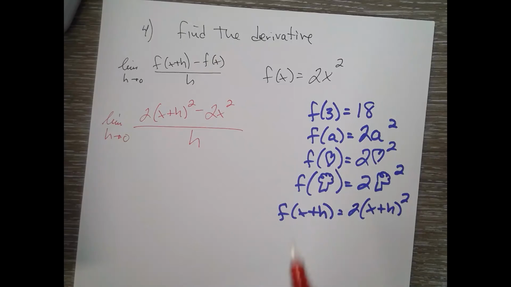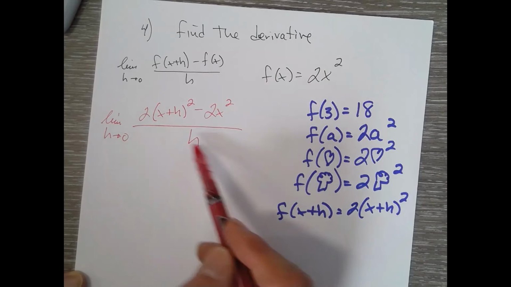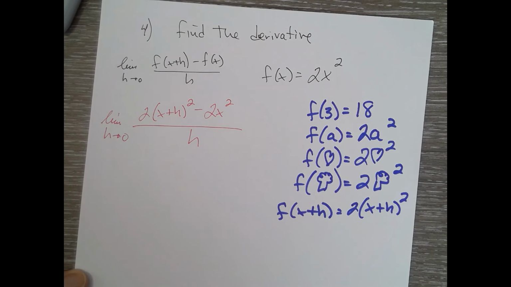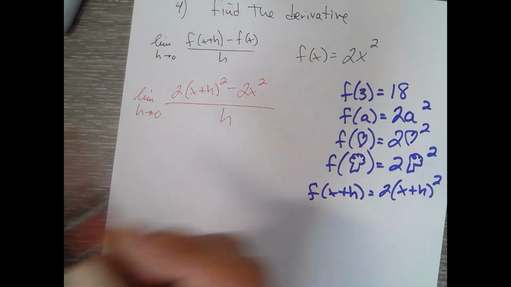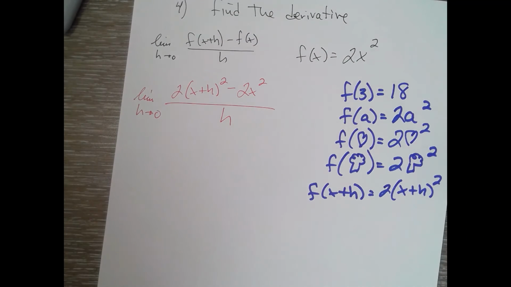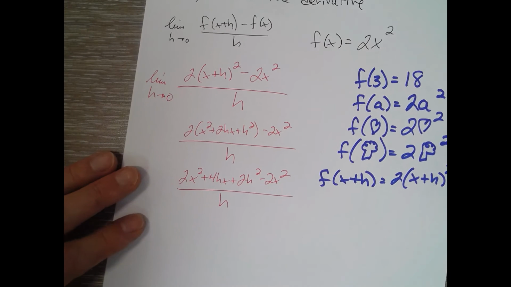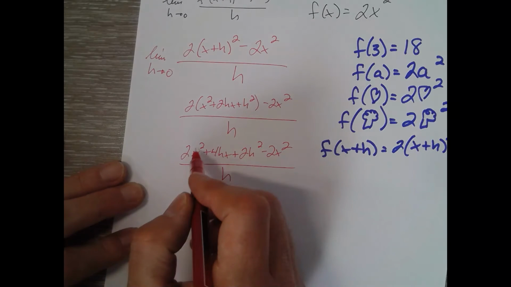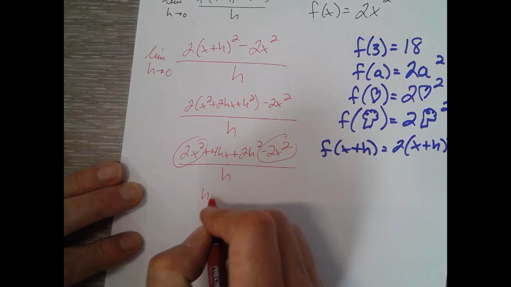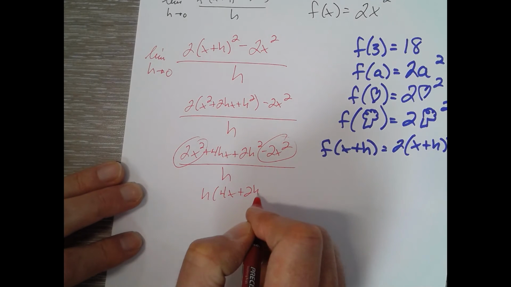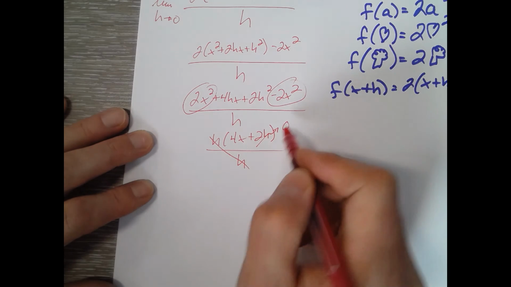So you're going to be given an equation, then you have to put that equation in this form, and then evaluate the limit. I'll give you a couple minutes to find the limit, which is the derivative of 2x squared. Go ahead and try to find that. Alright, just doing some algebra, I expanded it. Now I can combine like terms. I have a 2x squared minus 2x squared. I can pull out an h on top and divide those off. And as h goes to 0, I end up with 4x.